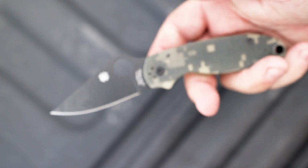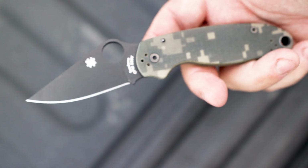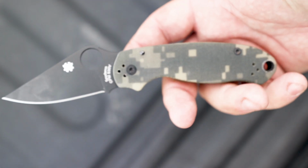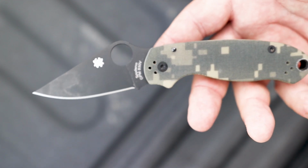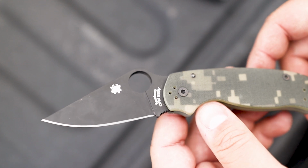Those are my main gripes with this knife, if I'm being completely honest. I think if you're hearing me, you're saying I'm just nitpicking, and that's really what it is, because I freaking love this knife. So now let's talk about the things I love about this knife.